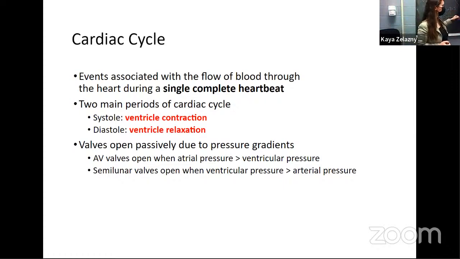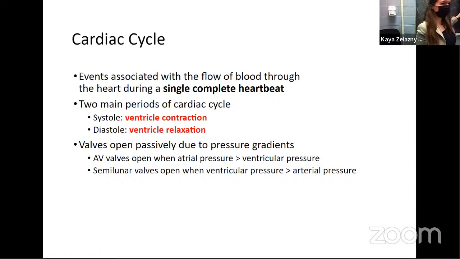So we're going to expect to see our atrioventricular valves, both the one on the right, our tricuspid valve, and the one on the left, our bicuspid valve. We're going to expect them to open when the atrial pressure is high relative to the ventricular pressure, right? Because high pressure in the atria pushes the blood forward, and those AV valves don't have any muscles within the cusps, they just passively open. The only time we see those papillary muscles active is to prevent the valves from prolapsing. Okay. So AV valves open when they have relatively high atrial pressure.